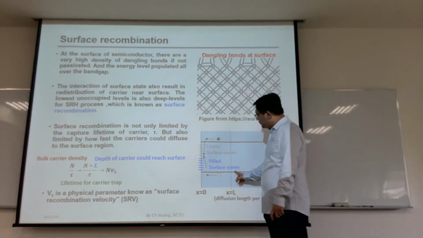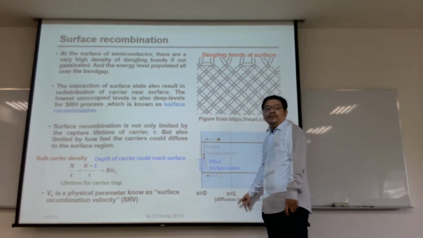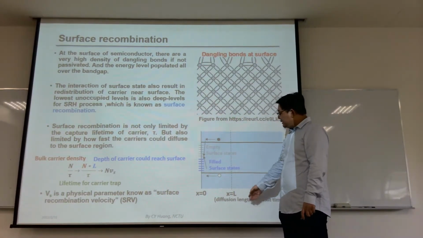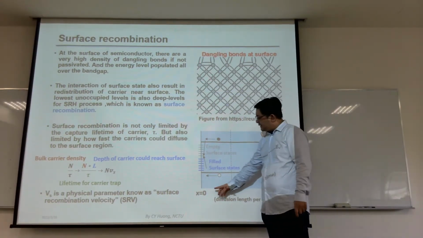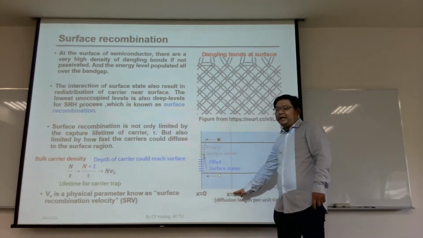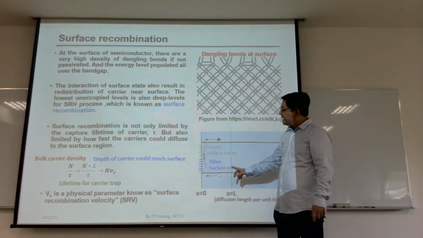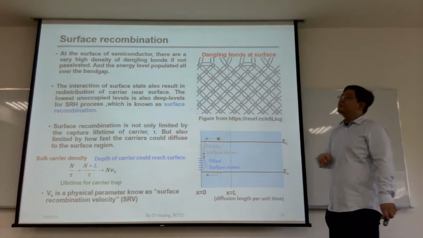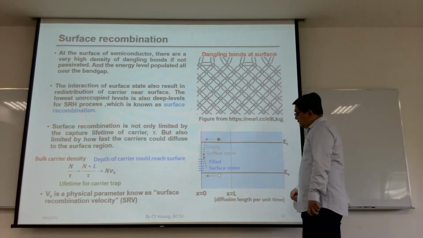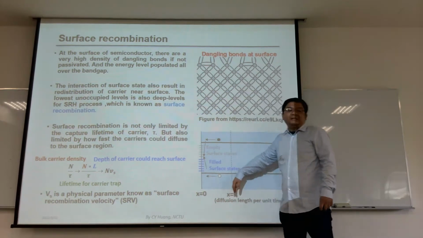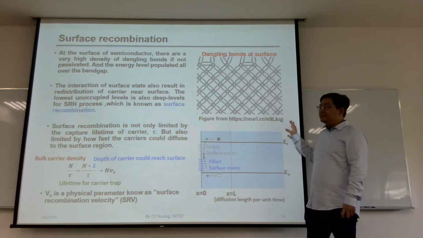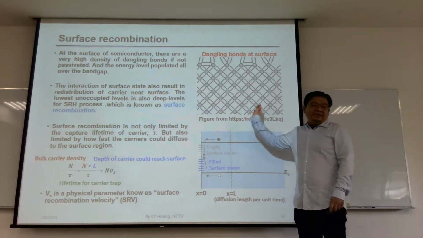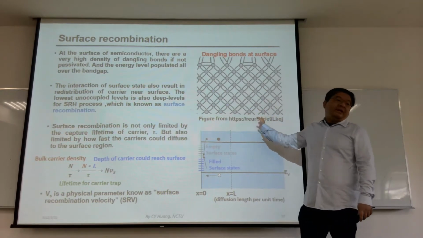If the average diffusion length is equal to L, we can make a simple approximation: for carriers between the surface and L, it is likely the carrier will be trapped by the dangling bond, according to the diffusion. And if x is larger than L, then the surface recombination doesn't matter. Although this is a brutal division, it is generally right.